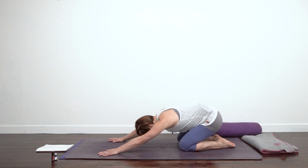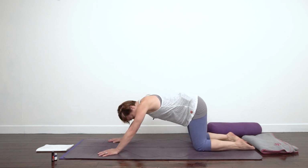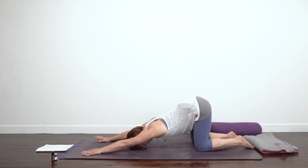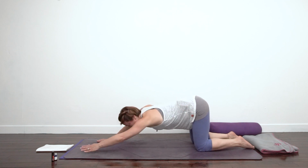Inhale, coming back up onto fours. Walk the hands forwards and the knees back a little bit so you're more towards the back of the mat, coming into a pose called melting heart. Allow the forehead to rest on the floor and the hips. If you have a quick peek, you'll see the hips stay right over the knees for this pose.